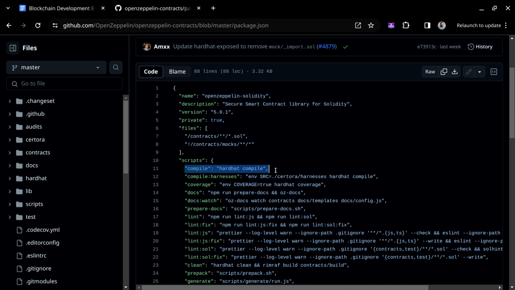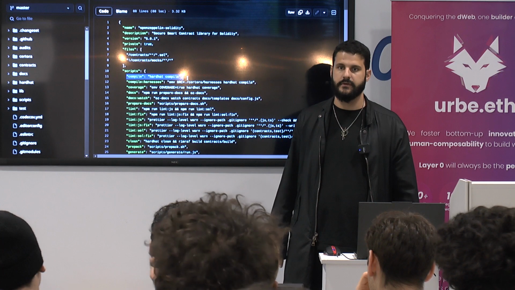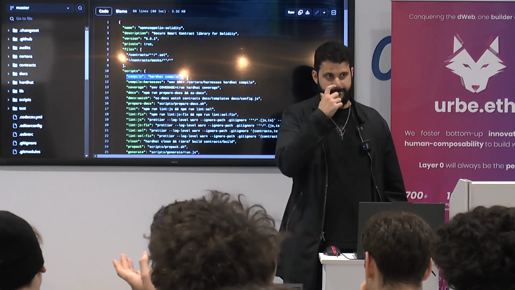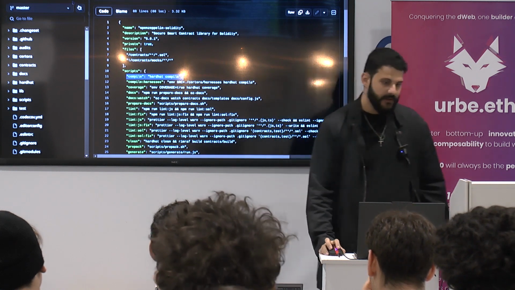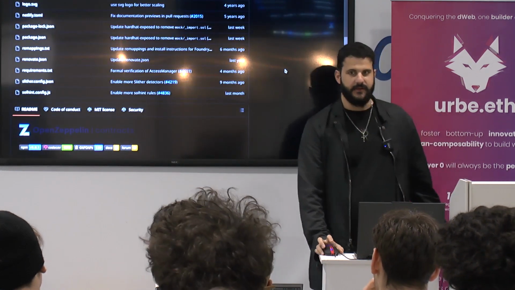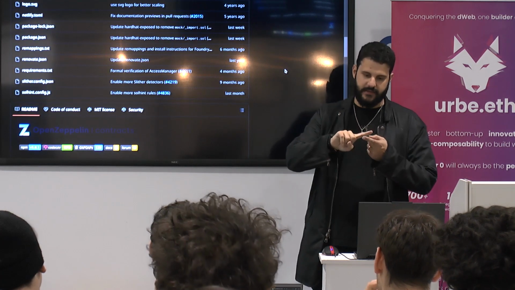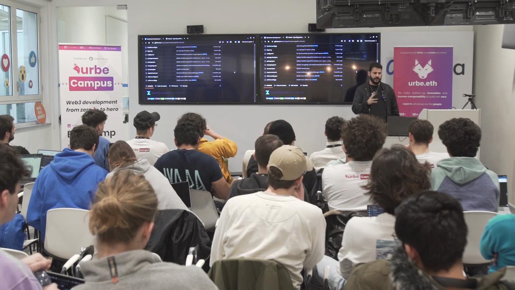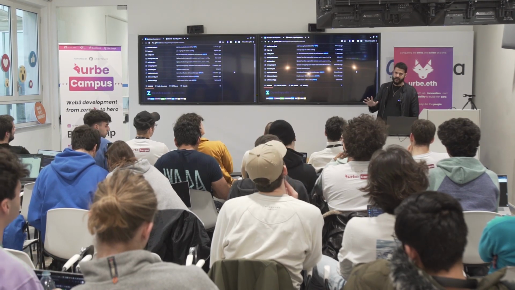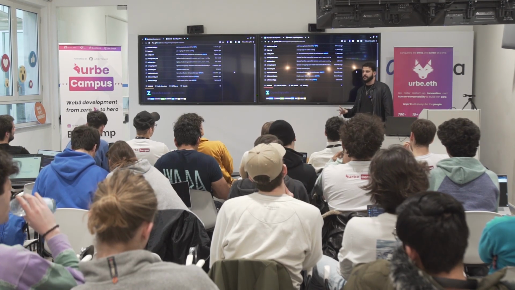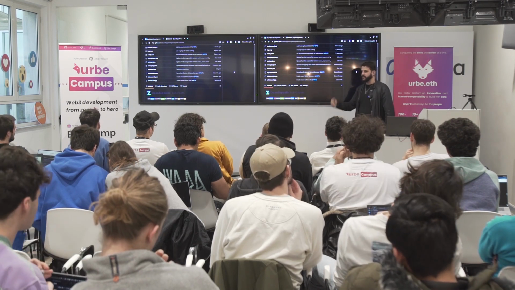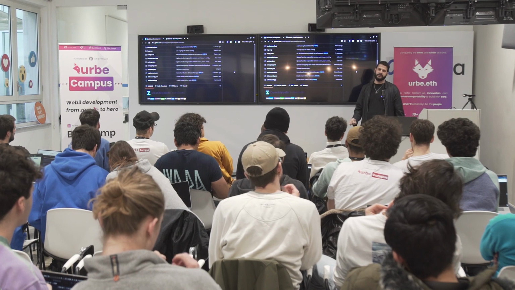Yes, question? Using Hardhat or even OpenZeppelin is a sort of validation of your project. Like you use that, it should be secure. It's using the right tools. Okay, I would say the opposite. If you don't use those tools, it is a kind of a yellow or red flag for your project. The same way that, for example, a construction worker using a hammer is not a guarantee that he's good.